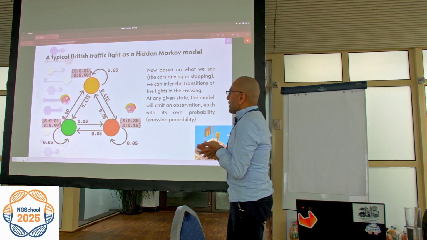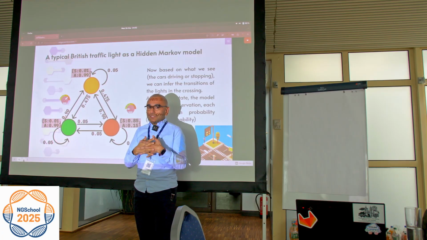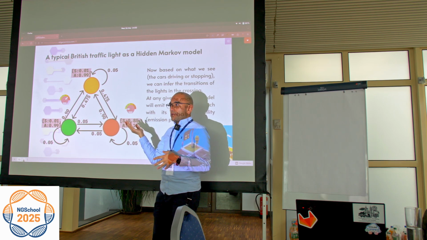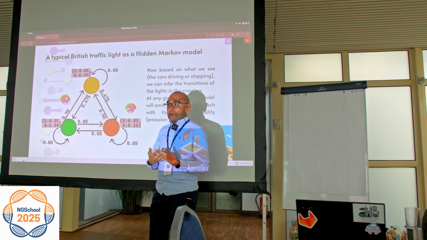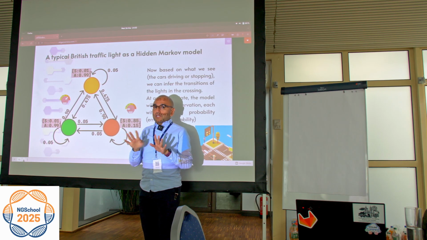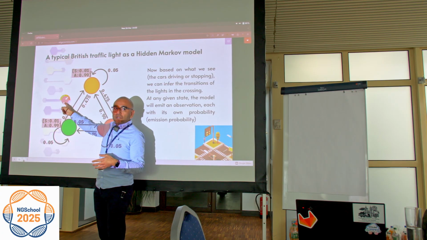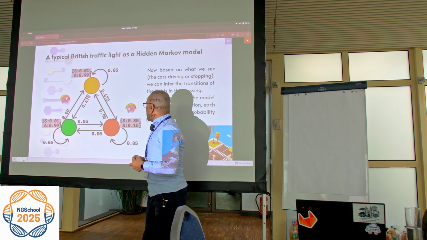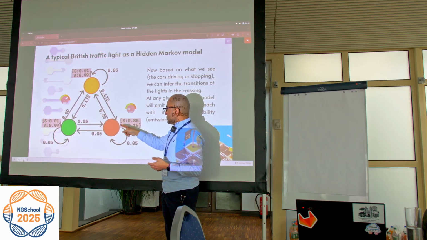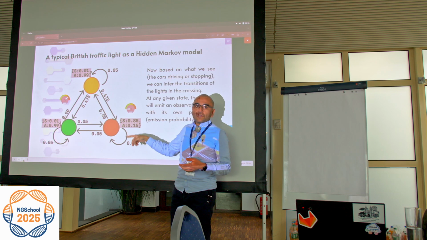In this scenario, we have the same traffic lights, and the probabilities of the model are the same in terms of the transition probabilities. However, we now have another set of probabilities. We have the emission probabilities, that is, things that we can actually see. In this scenario, we are not seeing the traffic lights at all, but we are seeing whether the car stops or whether the car keeps going. So we have basically 2 categories, whether the car stops or whether the car advances. And here we have the probabilities of emission for any given state.